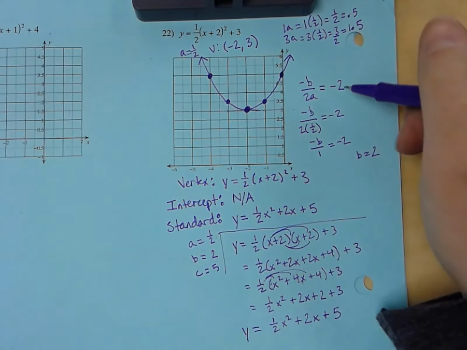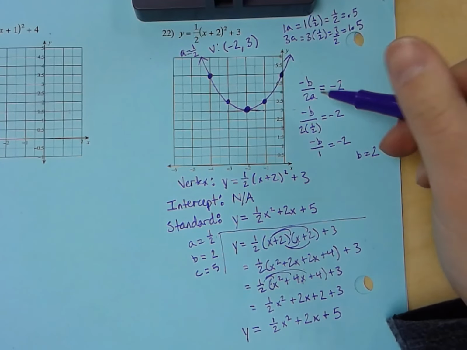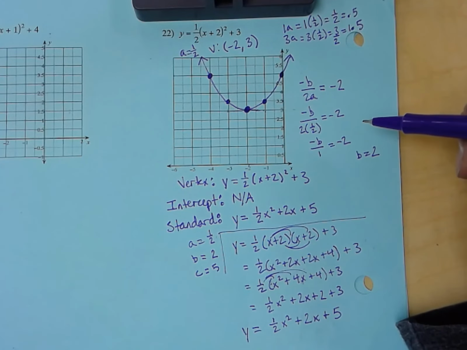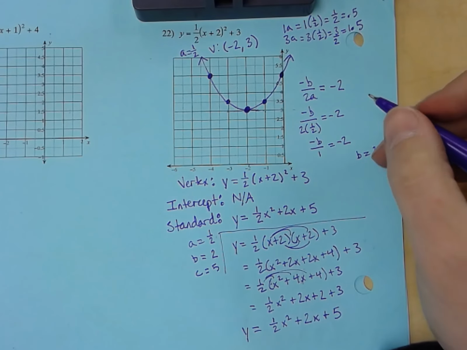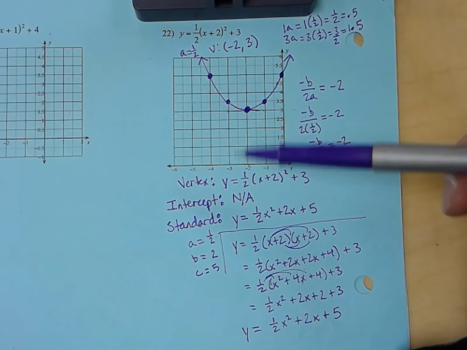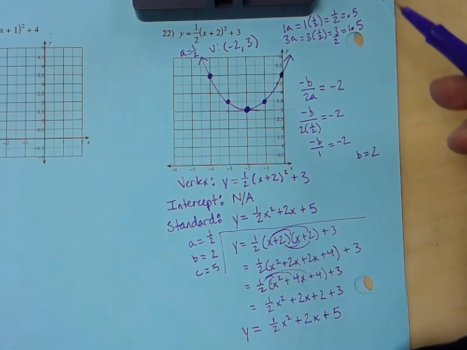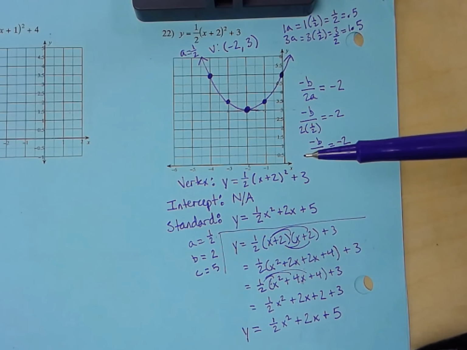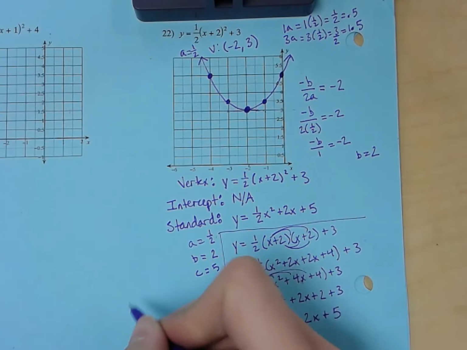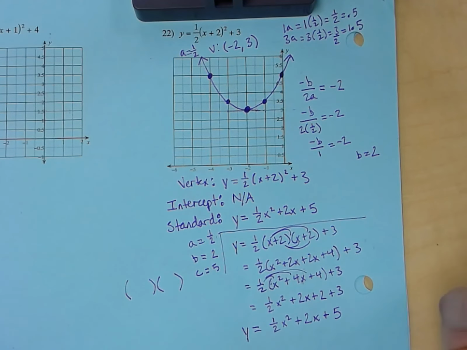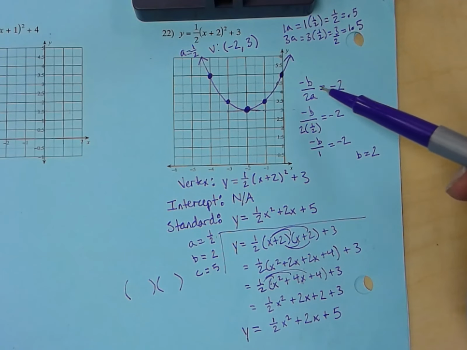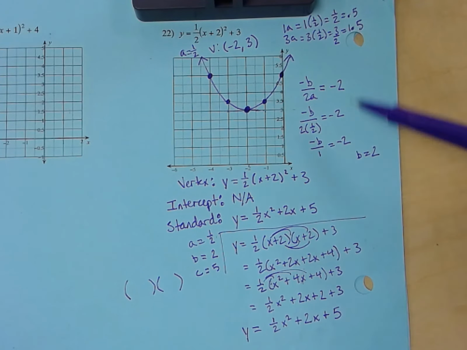Whichever way you like on that, I'm fine with either way. I think the opposite b over 2a was faster. The reason I said beforehand, if you watch the video for number 19, we did it from distributing from intercept form. Intercept form distributing I don't think is that bad either, because it's just one factor times another factor. There's no a value, like that's it. And so that's one of the reasons that I like doing it that way. But also the opposite b over 2a way.